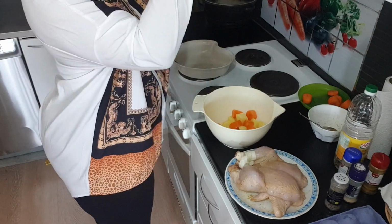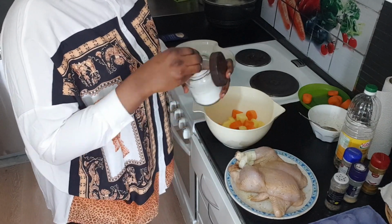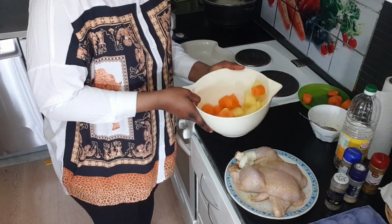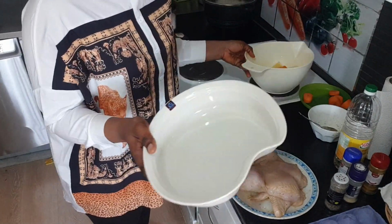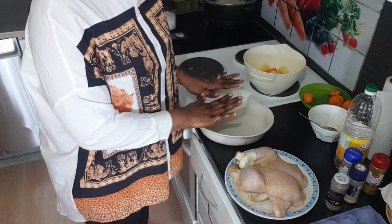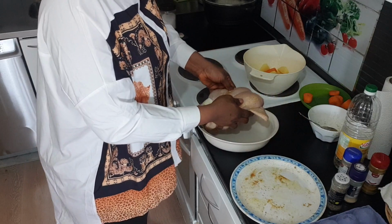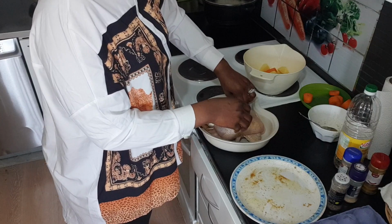Then I'll add a little bit of salt to it. Just enough salt. I'll be using this for everything, so I didn't work on this one just to make sure the plate is neat. So now the chicken comes here. I just want to make sure that the wings are tucked in again.